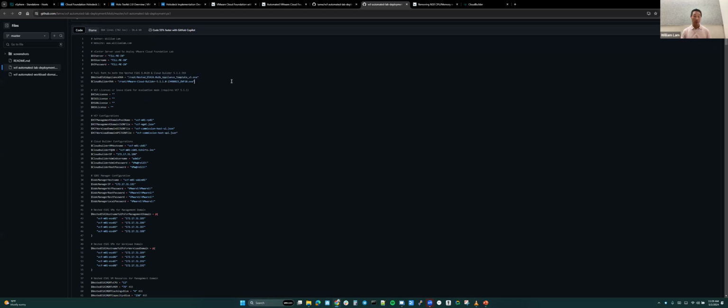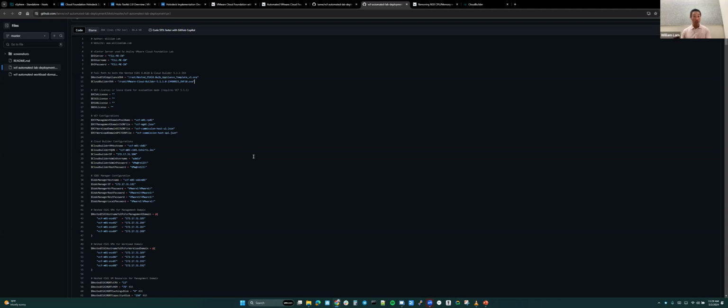You download this PowerCLI script. You can run this PowerCLI script on any environment, so Mac, Linux, Windows, doesn't really matter. You populate it with your networking, right? So at this point, I require you to have something: you've got to have networking, you've got to have DNS in your infrastructure, right? So unlike Holodeck, which gives you all of that, most customers will have some existing vSphere environment that they just want to deploy on top. So think of this as just another workload that goes into your environment, right? So you're going to have to set up things like DNS, have enough storage, have enough networking, and memory resources.